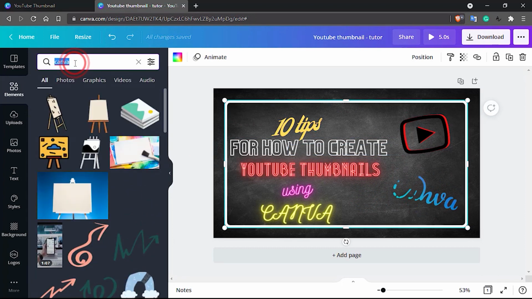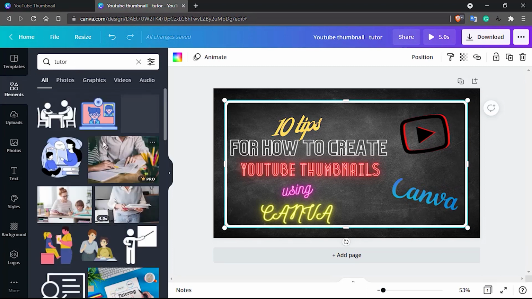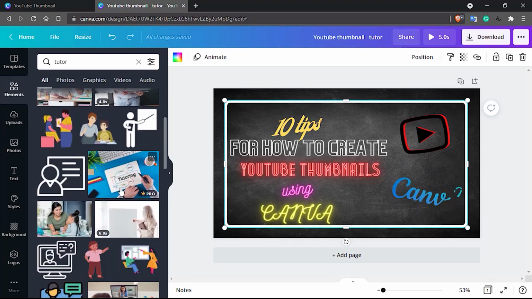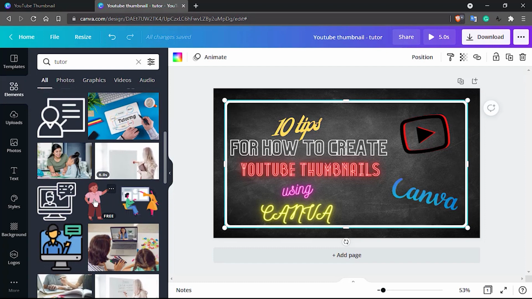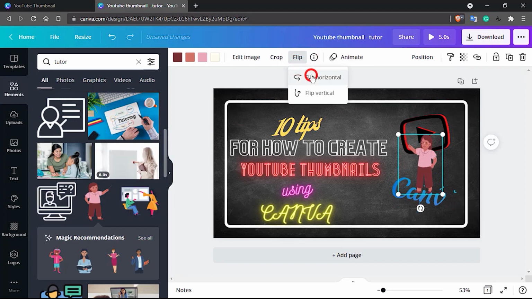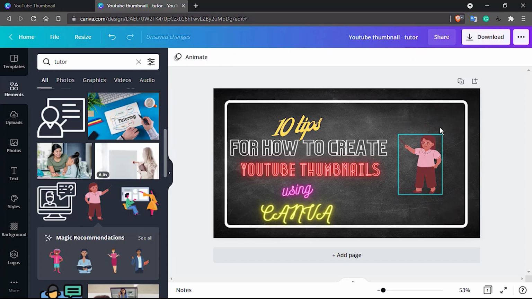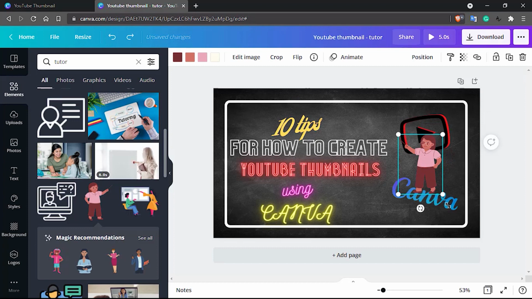You can probably search for tutor right in Canva elements, and there can be someone teaching in this way. For example, let's see, we want to teach, keep this and flip it horizontally, while we don't want to keep any of these. That was actually not bad.